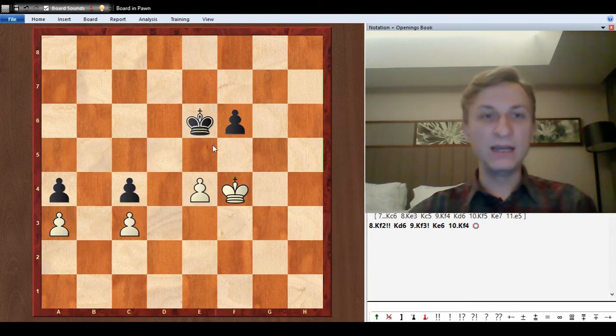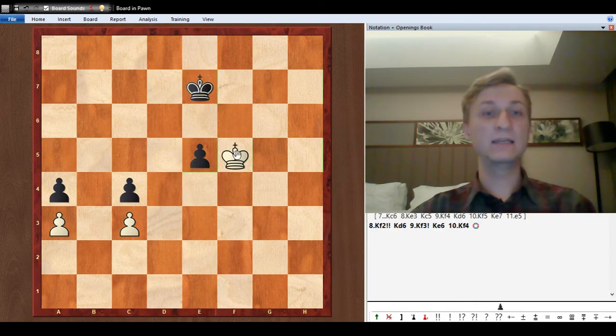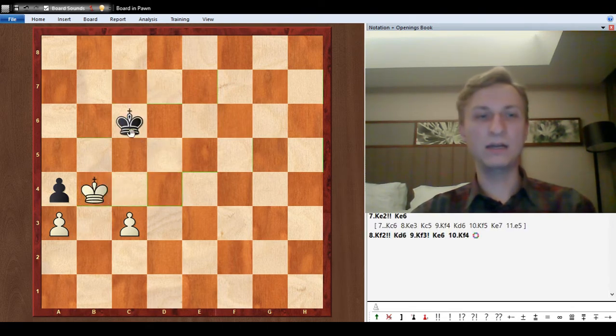Black to move. Black will have to move the king, and then the king comes to f5, and then inevitably e5 happens, and then the king goes to win this pawn and then that pawn. Okay, let's say king d6, king f5, king e7, e5, takes, king d7, king d5, king c7, king c4, opposition. I don't care, I have two pawns. If king d5, I promote. So this is winning for white.